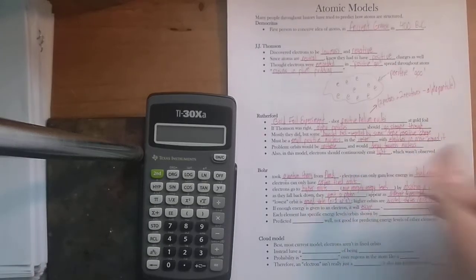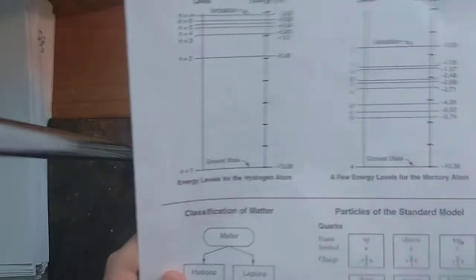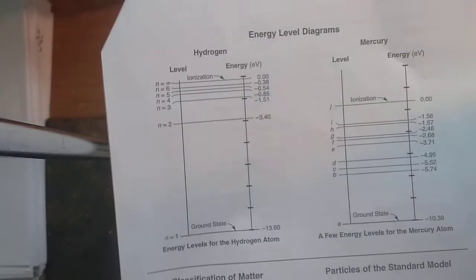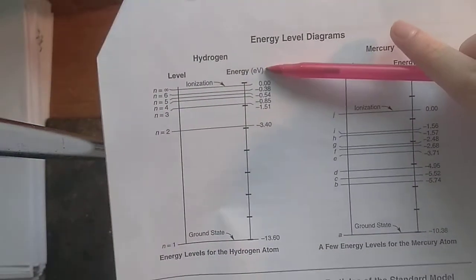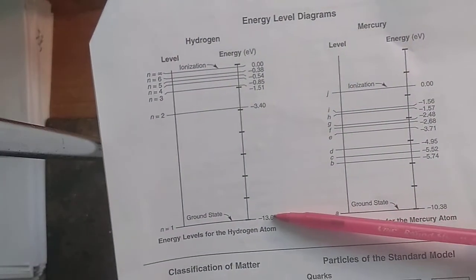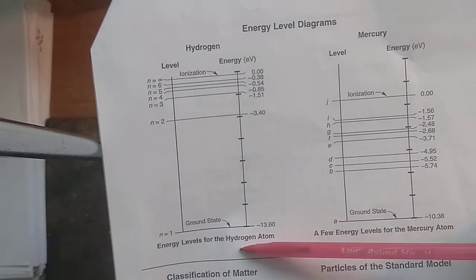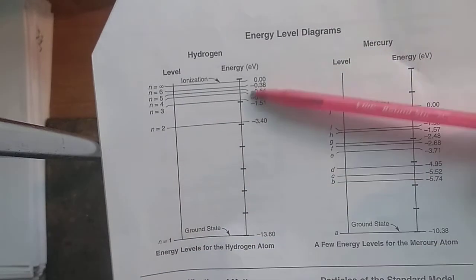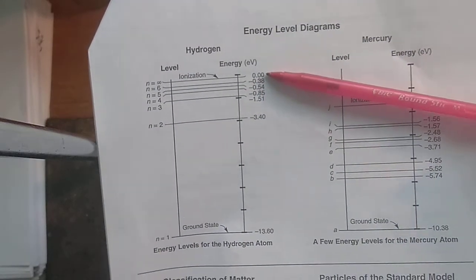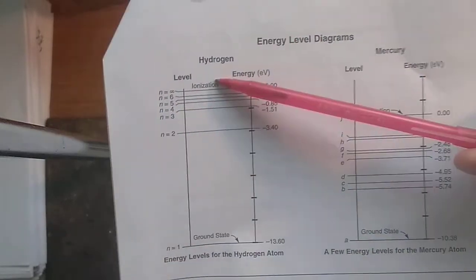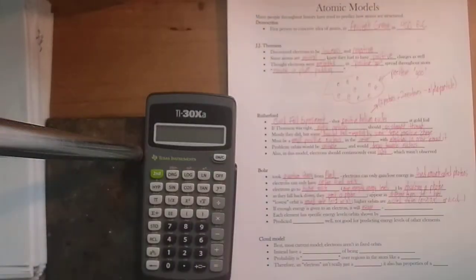As a matter of fact, if you look at the energy levels, you'll see that there's a certain amount of energy associated with each level. Kind of makes sense. And the energy is given in electron volts. The ground state is negative 13.6 electron volts for hydrogen atom. If you get up to here, you get 0 energy. So you're crossing over into the positives. And it also says that at that level, what happens is ionization. We know that ionization means you take an electron away from an atom.